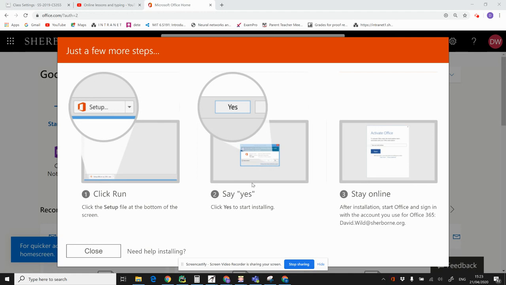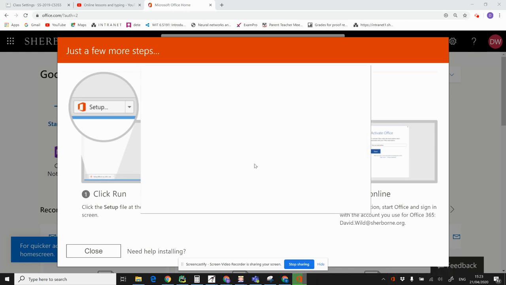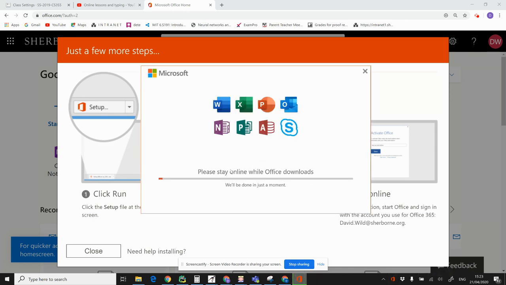And once that happens, I then get this little icon appear and then a new window appear, and it says stay online while Office downloads. Okay, so that process is going to happen. Now what you want to install is the OneNote app. So go through the series of instructions to install OneNote. Now notice that you're also able to install Word and Excel and PowerPoint and other things, should you prefer to have the applications running locally on your computer. But certainly for OneNote, having it locally running on your computer is far better than using the one in the browser.